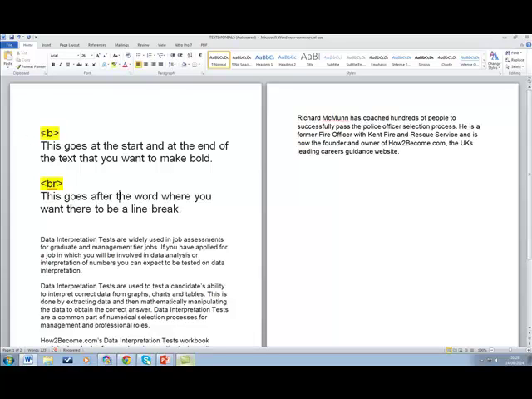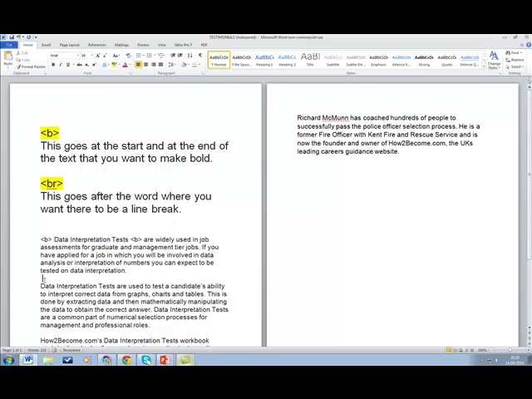So you can see here that the one highlighted there with the two different sections and the B in the middle, that is what you need to put at the start and at the end of the text that you want to make bold. So what I'm going to do is just copy that there with the B in the middle, and I want to make the words data interpretation test bold. So I'm just going to put them there like so, and there too. So that then tells Amazon that data interpretation tests, I want it to be bold. I want it to stand out.